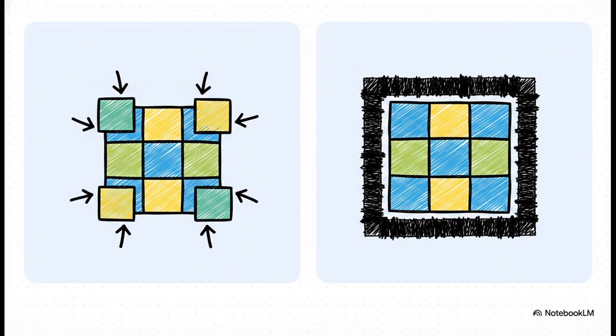The first is called pixel replication. That's where you just take the existing outer rows and columns and push them outward, basically copy-pasting the edges to make a buffer. The second option is zero padding, and it's exactly what it sounds like, wrapping the entire image in a protective border made of pure zeros. It's kind of like digital bubble wrap. Once the image is padded, our filter can safely process every single real pixel without falling off the edge.